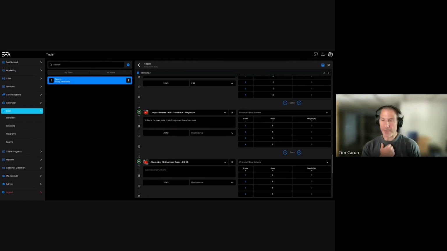If you do not have access to a kettlebell, just grab onto a dumbbell and go a suitcase position or off to the side in a contralateral position. And the same thing we talked about with our front foot elevated split squat is very similar to what we're doing here with our reverse lunge. So if I do 8 on the right, I should look at that bottom position as a spitting image of what I'm doing with my front foot elevated split squat.